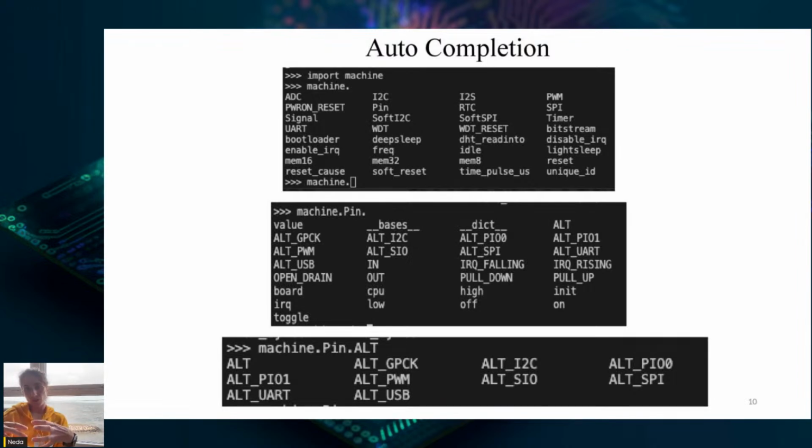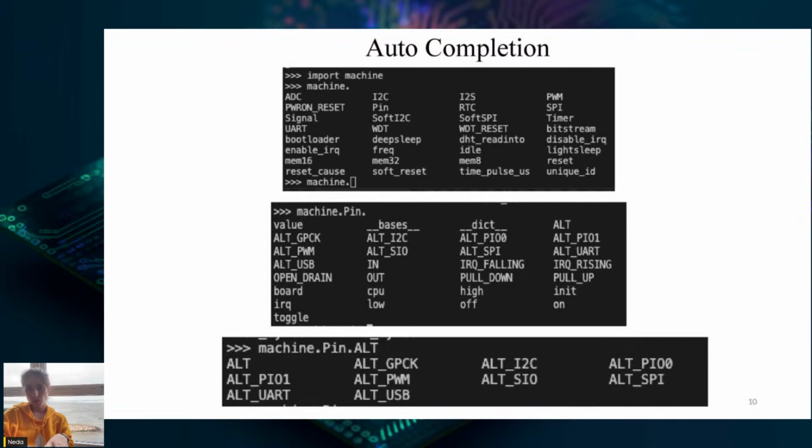If you first import the machine module by entering import machine and then pressing enter, then type M and press tab, it should expand to machine. It means that if you just put the letter M and then tab, it will complete for you. Then enter a dot and press tab again, and you should see something like what you can see in this photo.